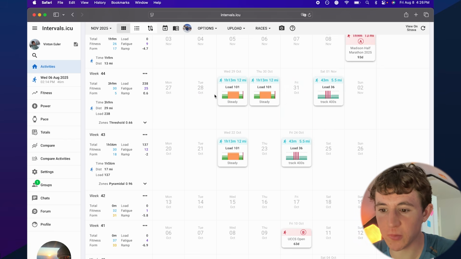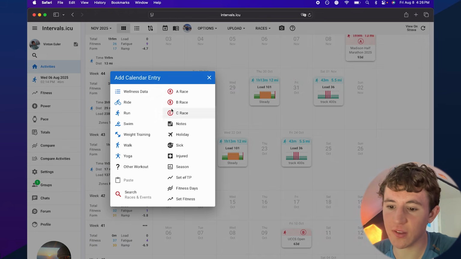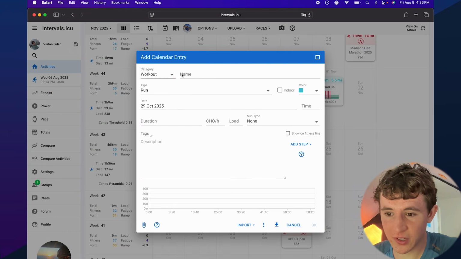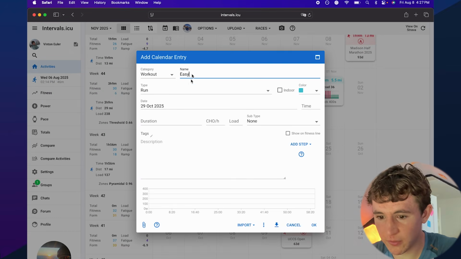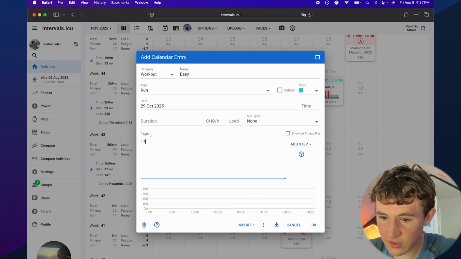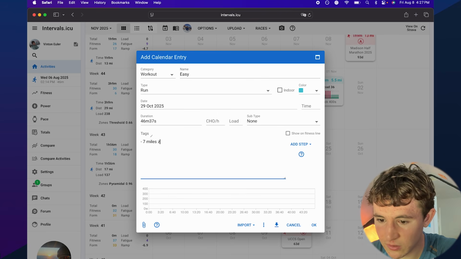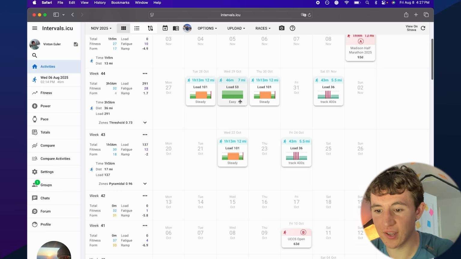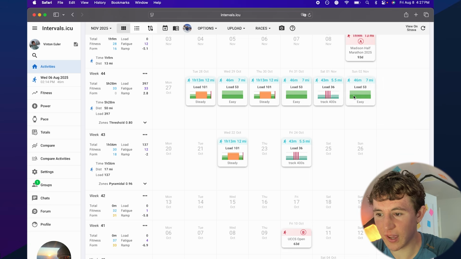Now, personally, when I build my plans, I just add a few workouts, and then I add the easy runs within that, and then try to hit my mileage goal with the easy runs and then the long runs, of course. But I always start with the workouts when building my plans. And you can see right here, if you just wanted to do an easy run, I'm just going to title it easy and do dash 7 miles zone 2 pace. And as you can see, we click on OK, and I would just duplicate this run and just drag and drop it and add it to different weeks.